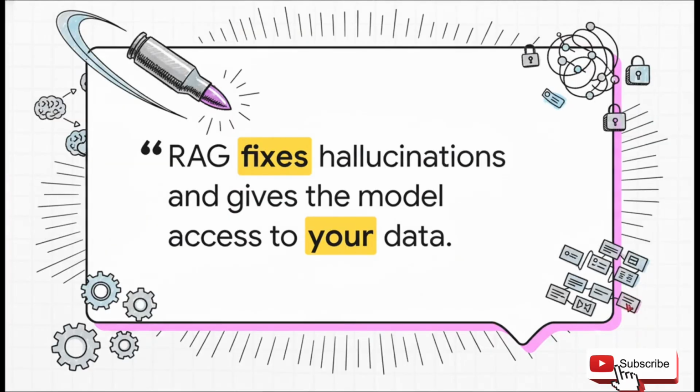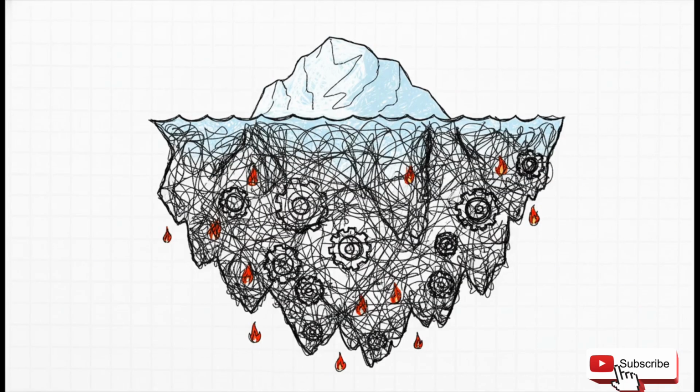This is the line, right? This is the promise we hear constantly. It sounds so simple, so powerful. It's exactly what we want: an AI that's reliable and knows our specific stuff. But of course, you know how it is. In the world of engineering, it's never that simple. That clean, simple promise hides a ton of complexity and some really subtle risks that can absolutely bite you in production if you aren't paying attention.